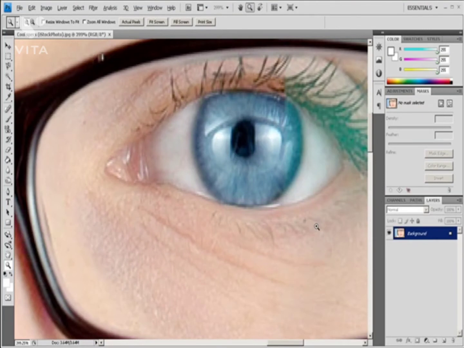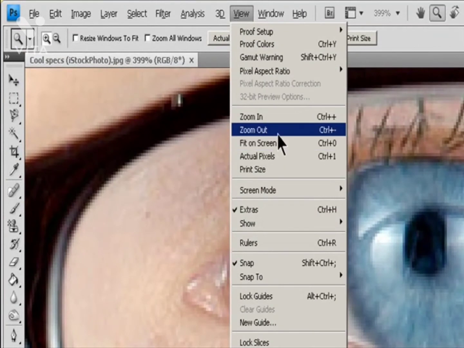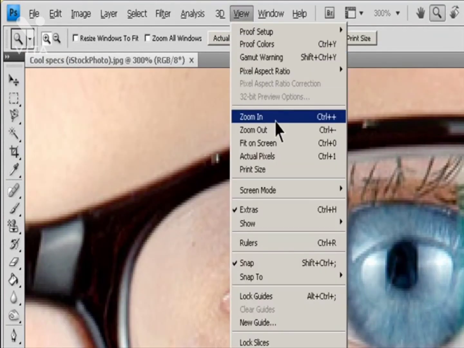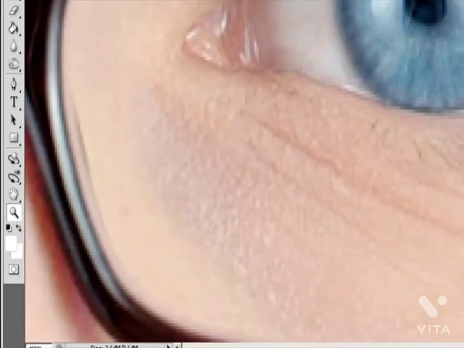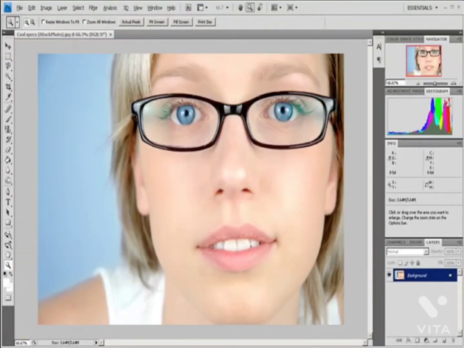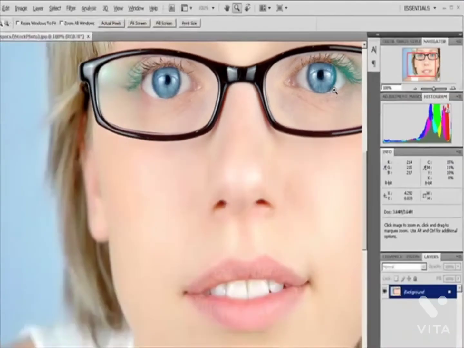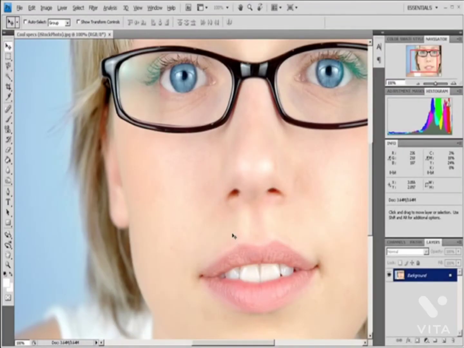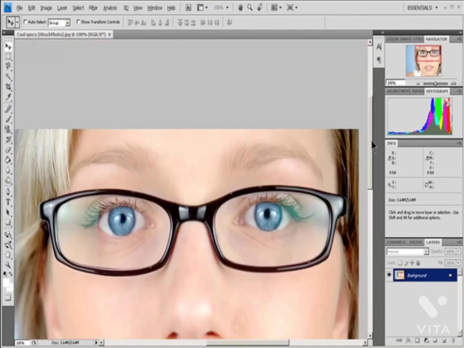Choose View, Zoom In, or View, Zoom Out. The Zoom In or Zoom Out command becomes unavailable when the maximum image magnification or reduction is reached. Set the zoom level at the lower left corner of the document window or in the navigator panel. Scrolling and panning. Use the Windows scroll bars. Select the Hand tool and drag to pan over the image. To use the Hand tool while another tool is selected, hold down the spacebar as you drag the image.